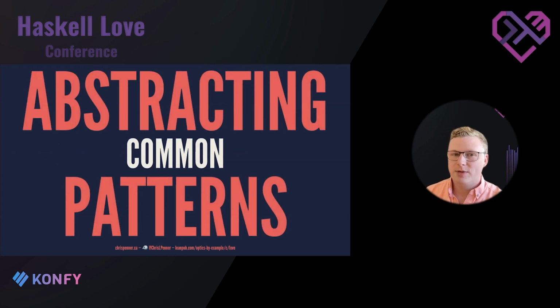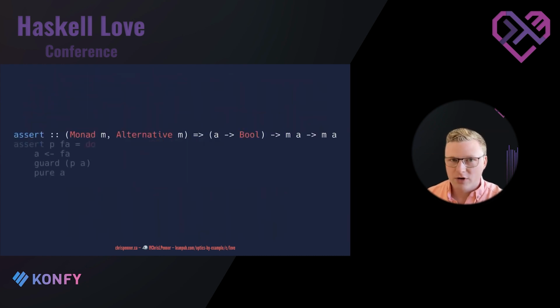Cool. Okay, so now we can go up a level. This is going to get maybe a little bit more complex. Try to follow along if you can. If not, that's okay. We'll be through this real quick here. So I'm going to define a higher level combinator, which uses some of these lower level combinators that we've defined in order to do more semantically complex operations, but we're still going to be generalized over the type of the alternative that we're using.